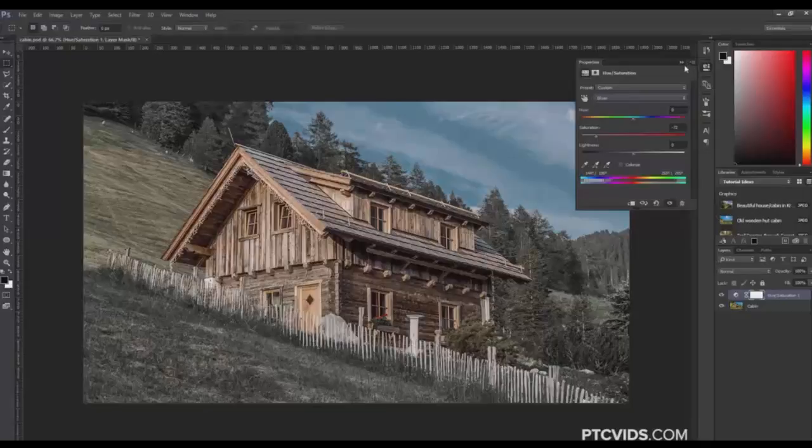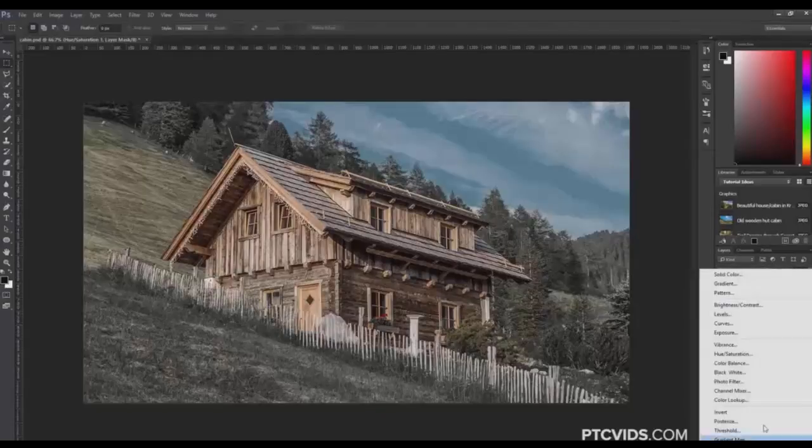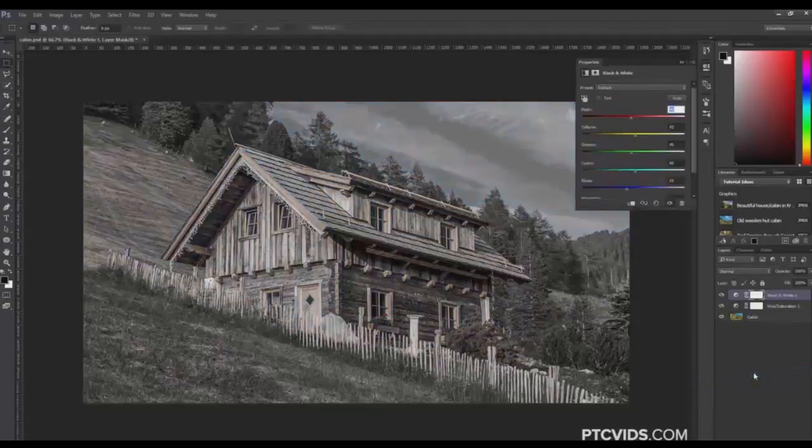What I'm going to do now is create snow, the snow that is going to be laying on top of the trees and grass. To do so, I'm going to use the channels panel, but I don't want to use one of the channels that's here now. I actually want to make some adjustments and use those adjustments as my channel to create the selection. So what I'm going to do first is add a new black and white adjustment layer, which is going to turn everything black and white, and then I can use this to create my selection.